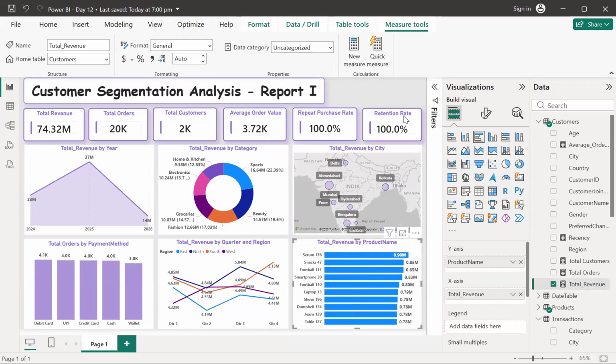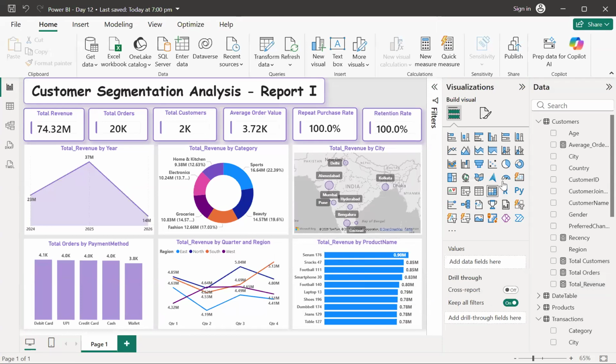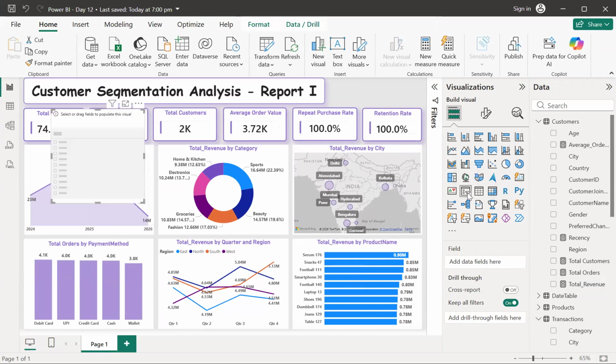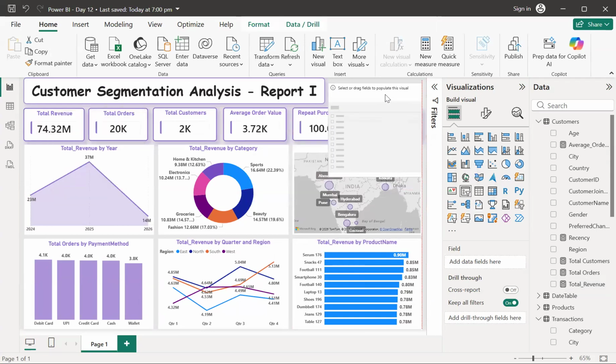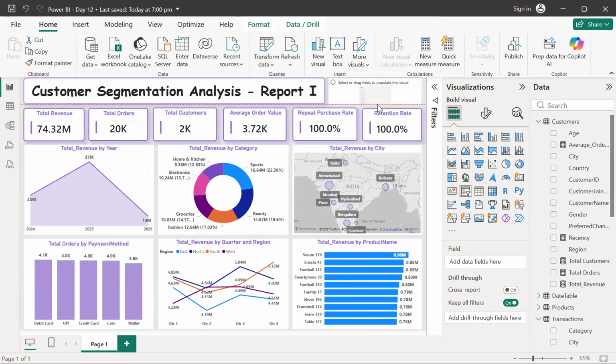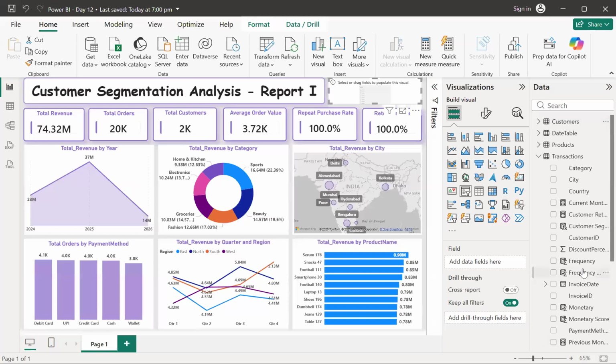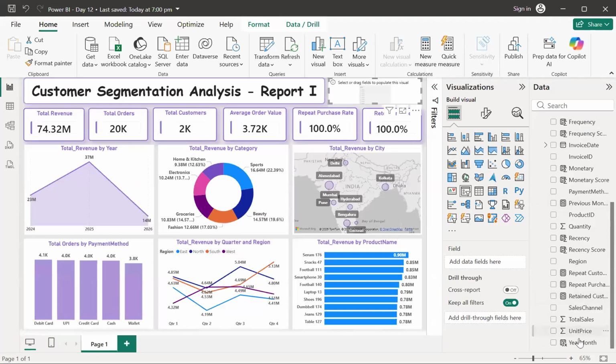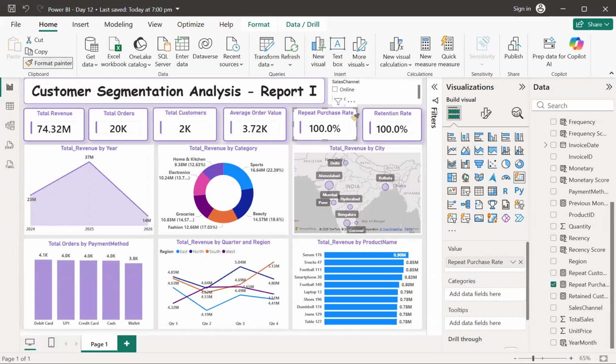Just one thing needs to be added, that is the slicer, which we have discussed even earlier. So there must be a slicer somewhere, and I can try to add it. I will simply drag it and move it onto the top. And we know how to make this slicer smaller in size. I will simply add the one column which is left from the transaction table, because the other columns of the transaction table are something we have already analyzed. So I will put it over here, and then I can try to apply the format painter.